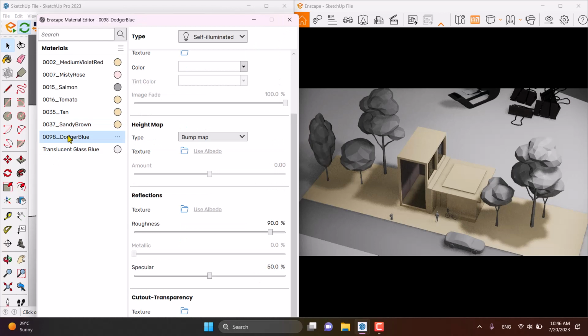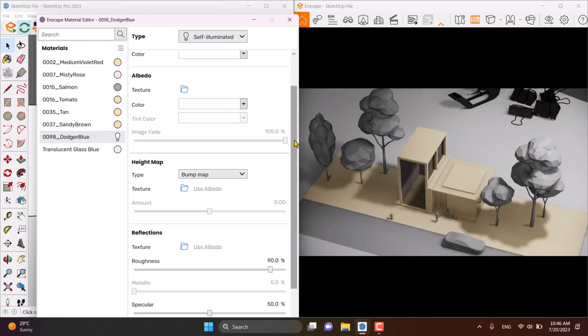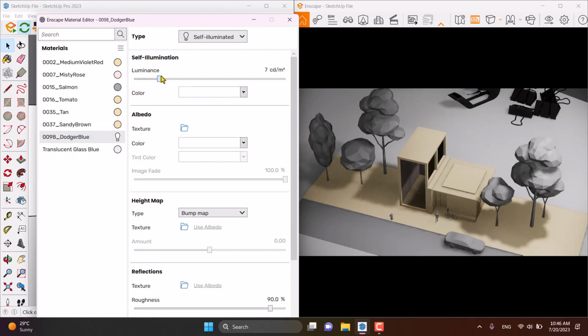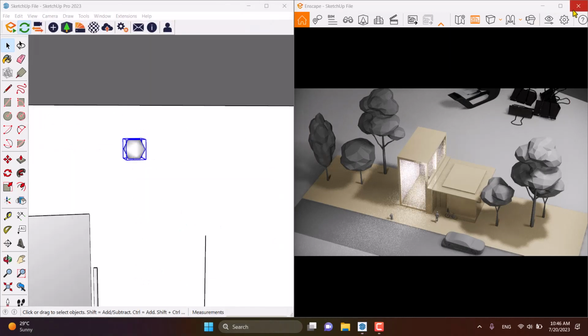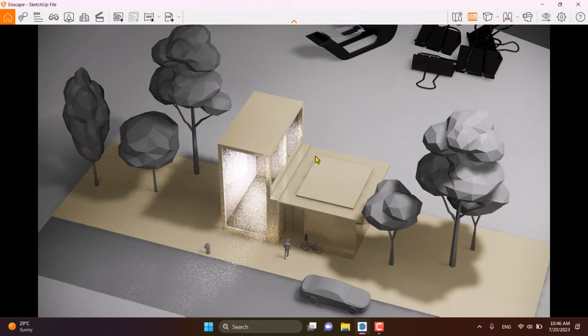And I come to the dodge blue in here, and I'm going to increase the luminance of it a little bit, and you can see the differences inside the house, something like that. So I'm going to come back to the Enscape rendering environment.